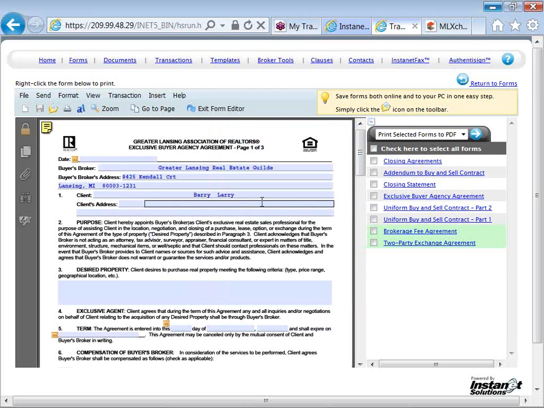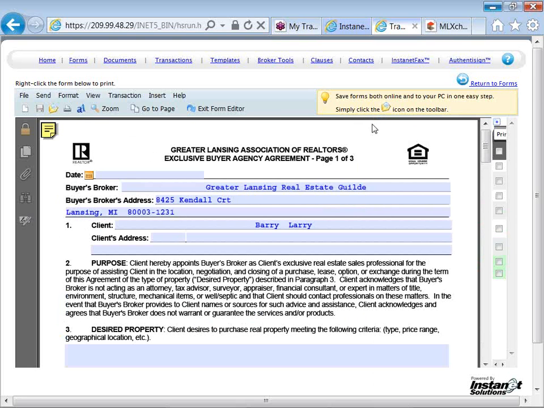The differences are here. The column on the right, probably pretty obvious because we have 8 forms associated with this file. As I type up and complete the exclusive buyer, I can then just easily click on that brokerage fee or go to that next form. Complete one, go to the next. Until I'm ready, or until I need to access that next form, I can collapse this window, or shrink it against the right-hand side of the screen. That minus sign, I don't know if you can tell it's red, but it is red, but it's a minus sign. I click to collapse. And then it's a plus sign, and I can expand it. So that column is there and available to me when I need it.